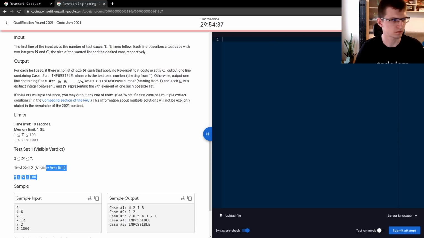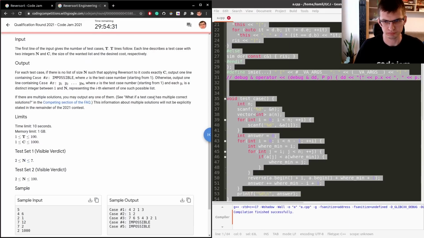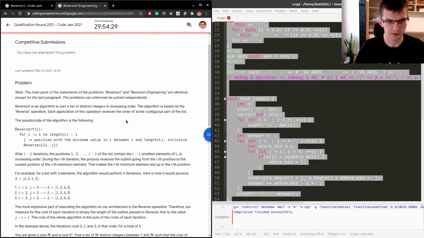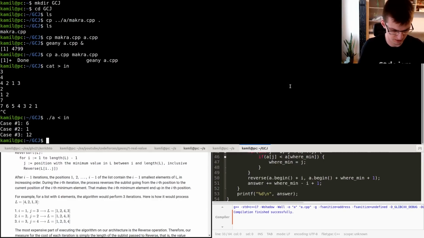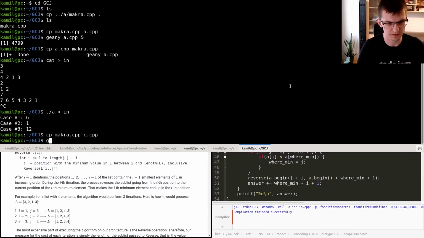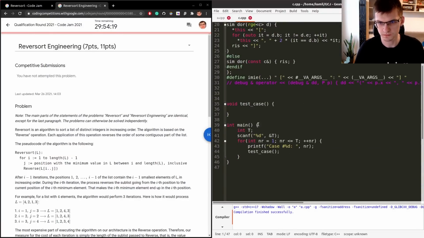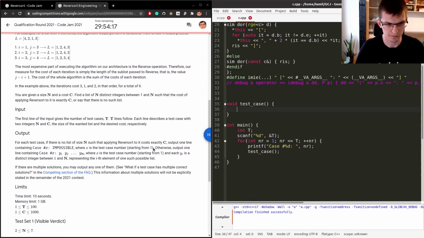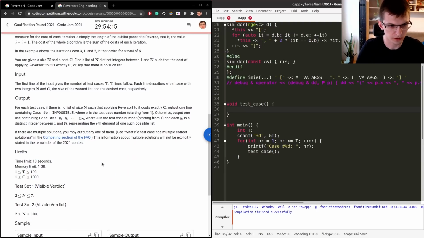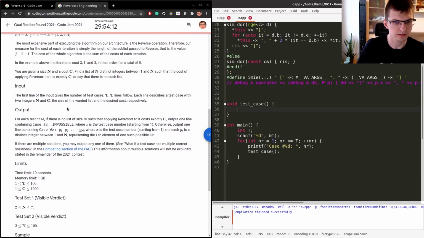No, didn't want to show that. So yeah, this problem will be for sure harder than the first one, but not too hard. This is C. We only get N and C as input.